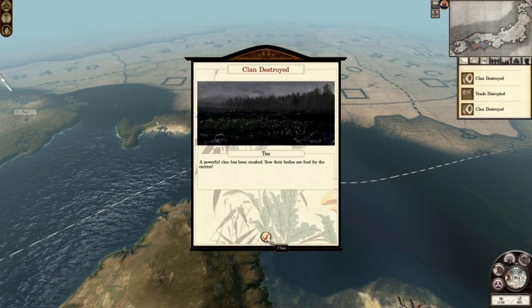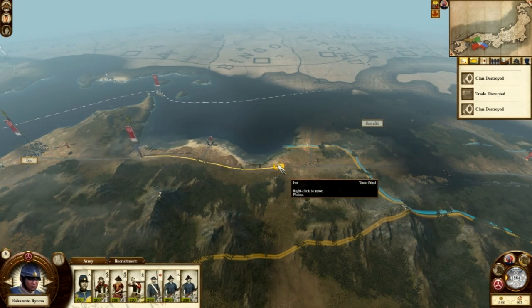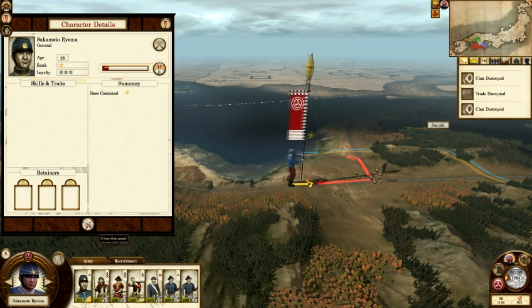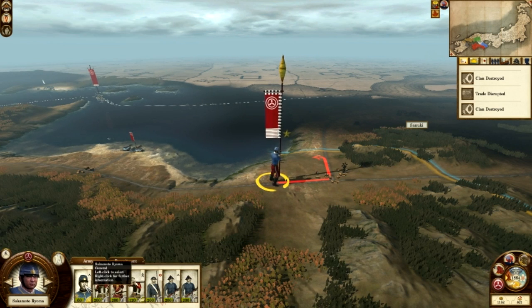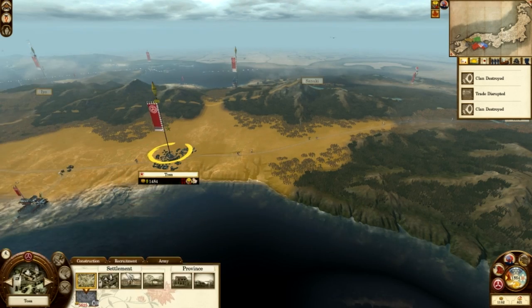Kura and Sue. Oh, Sue went. That's nice. My sword for you, as you command. Yes. As you wish, my lord. Like the uniforms. Lots. What's this guy's name? Sakamoto Ryoma. He's a general.